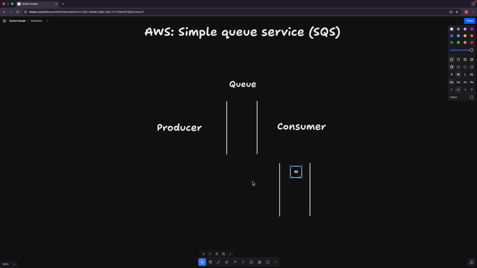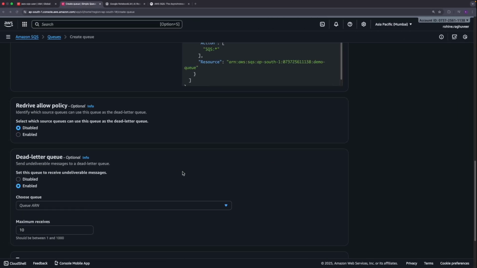So this is the basic concept of a dead letter queue, where we do not want to miss any message without processing. If there is some issue, then we send that message to some other queue, which we call a dead letter queue, and later on we can pull that message, resolve the error, and then consume or process that message. That's the concept of a dead letter queue. It is nothing but another queue. Now here we have the first property, the redrive allow policy. What does this do? This identifies which source queues can use this queue as the dead letter queue.